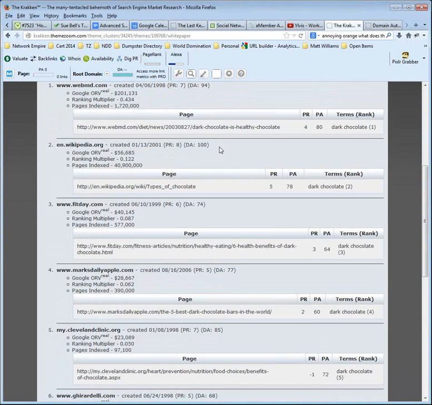So when you're doing your analysis, in the past, people would just be paying attention to the page rank on this. But really, when you start looking at the PA and the DA of this, you know that you're going to have your work cut out for you as far as ranking this, whereas before, if you're only paying attention to PR, you might think, oh, I just need to get up to maybe a PR4 to really get on this front page, which when you're adding in these extra metrics, you can really tell now that that's not the case.